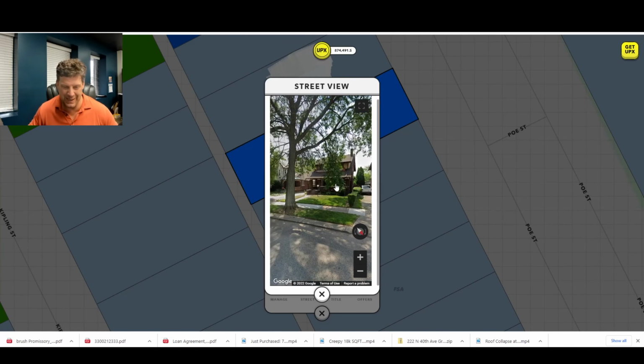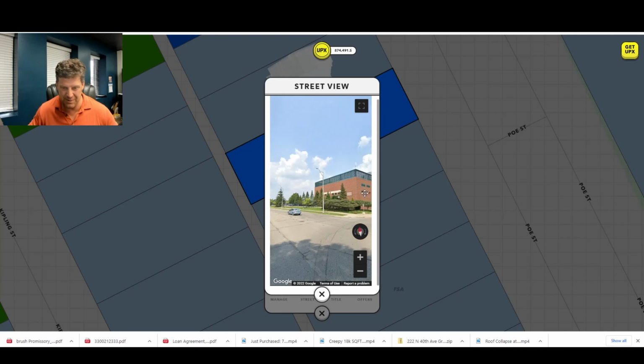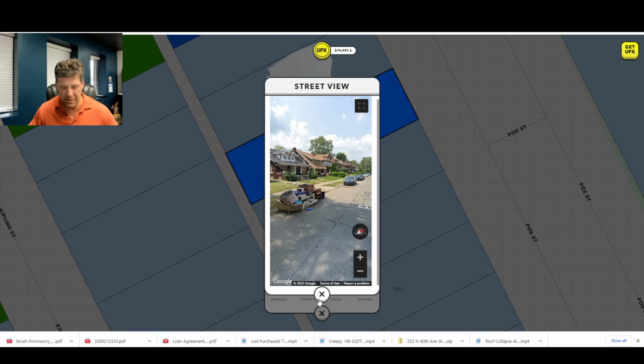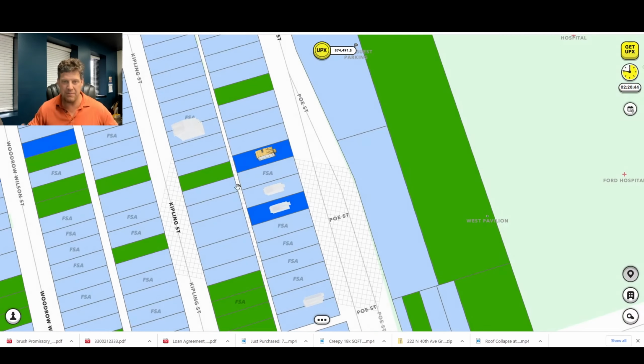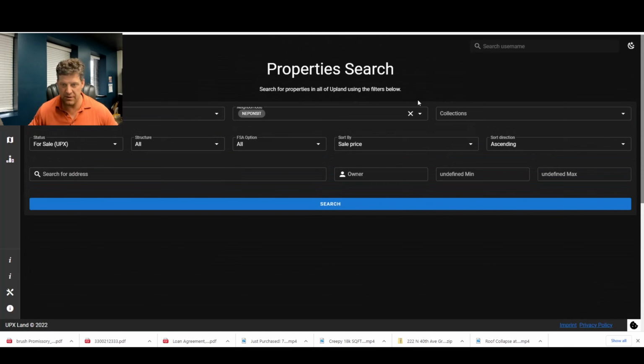Pretty cool looking properties along this street. That's actually kind of neat. And then you've got the Henry Ford Hospital and stuff. So that's pretty cool. But lots of ideas there. So let me know what you think on that. So that is our 2 very active nodes going on right now.